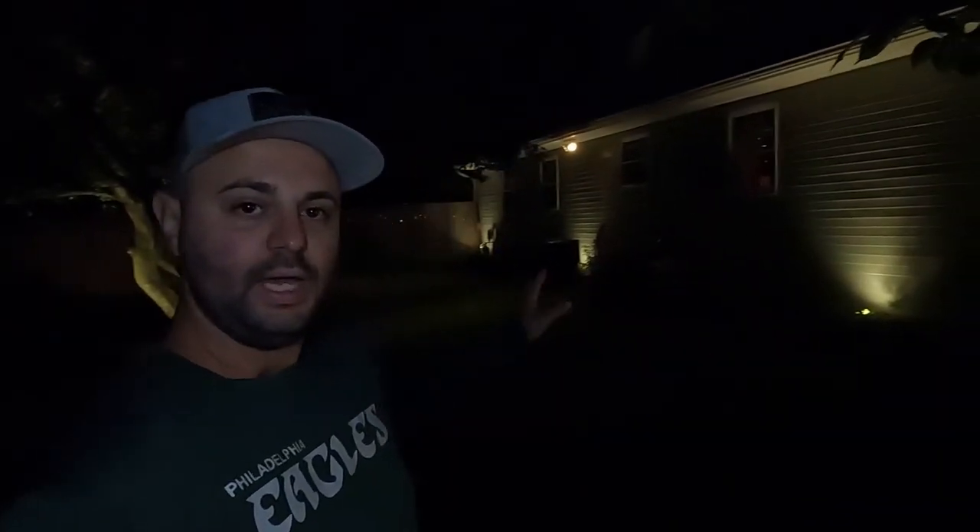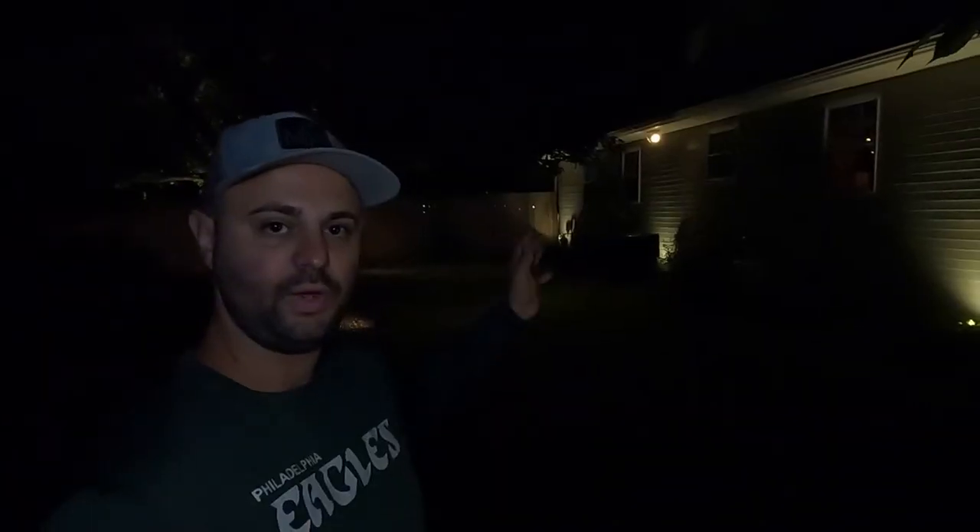Coming over to the side of the house now — I'm going to show you those three lights I was talking about earlier and how they uplight the siding as opposed to directly onto the siding. As you can see, the three lights are going up the siding and not directly onto it, so it gives you a better glow effect — it kind of makes the light go further width-wise. That's what I really love about these spotlights; they're very versatile. You can also see we have a security light there in the middle — it's a motion-detected light, just added security for me. Then we have that tree back there, gets two spotlights as well, uplighting from the bottom of the tree up through the branches to the top.